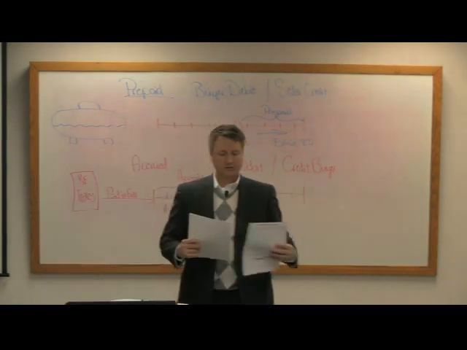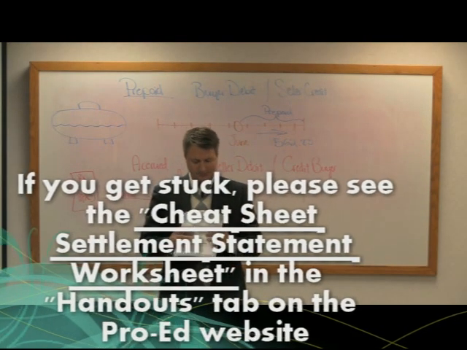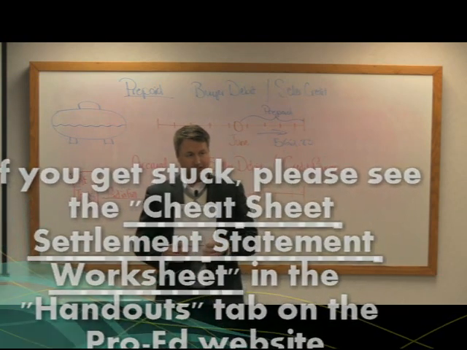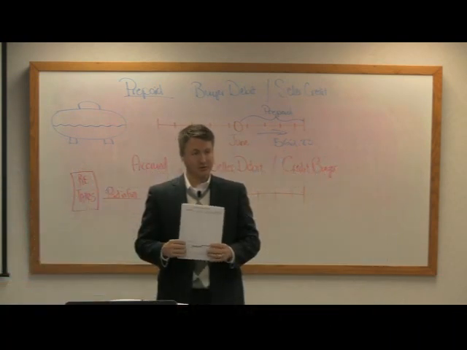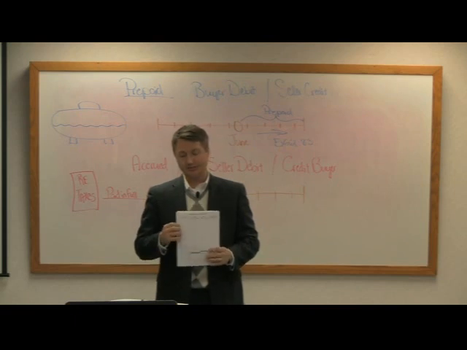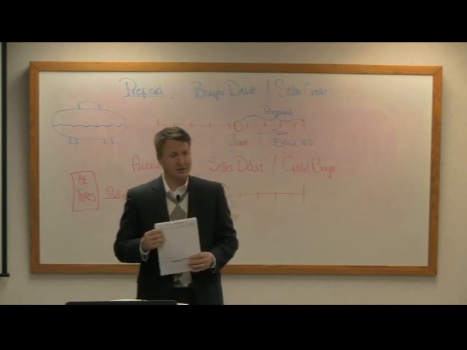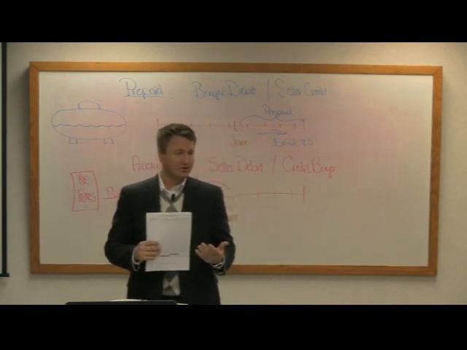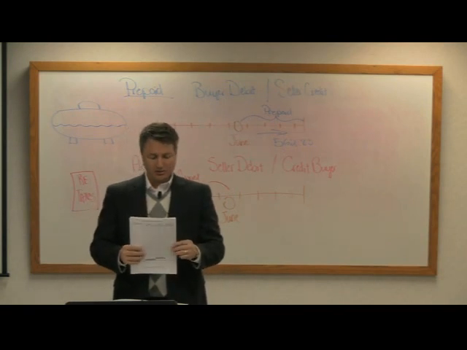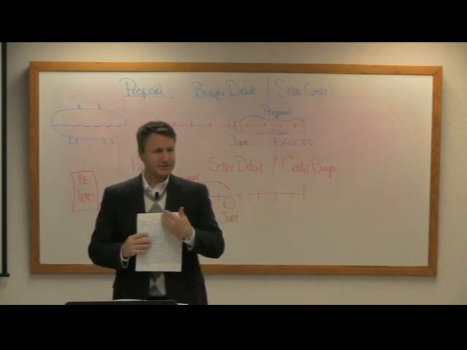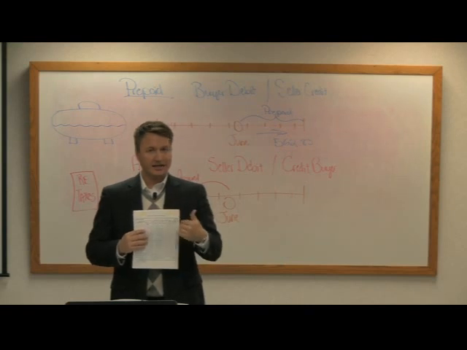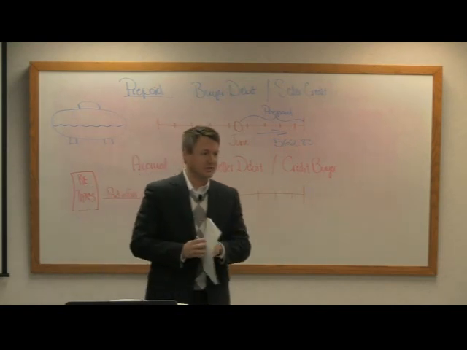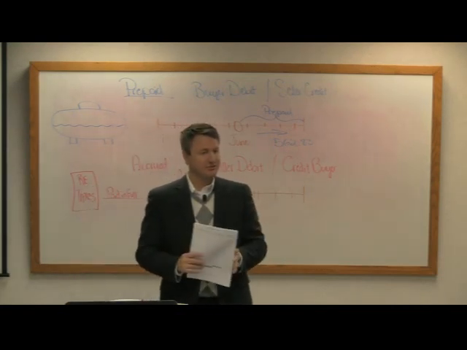So using this blank settlement statement worksheet, we're going to create a cheat sheet. Now on the left side, like we have looked at before, we see our settlement items, and that's what I'm going to give you. Then I'll tell you who is the debit and who's the credit. And so what I've done on mine is I've simply written in all mine, and then I put X's in the blanks. I highlighted the blanks as well. You can use a marker and black out the blanks if you want.